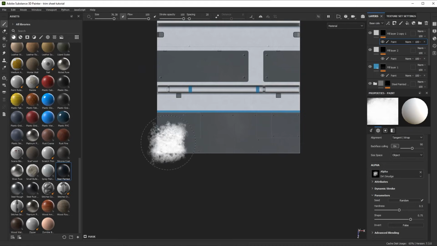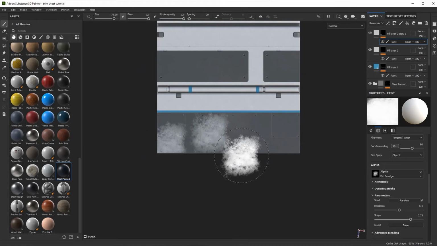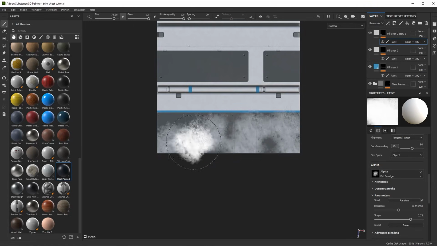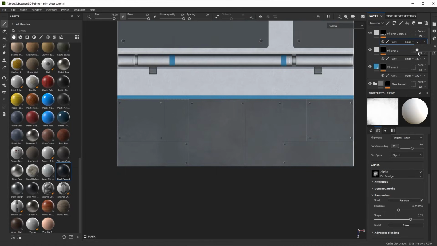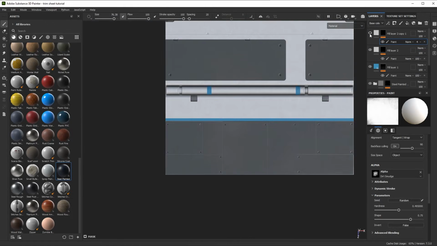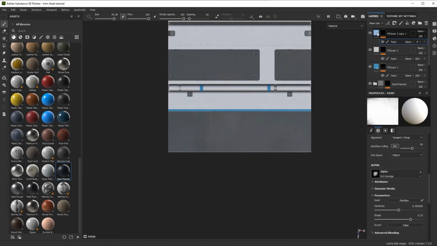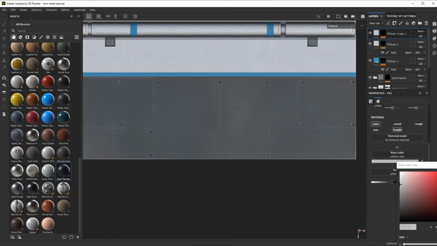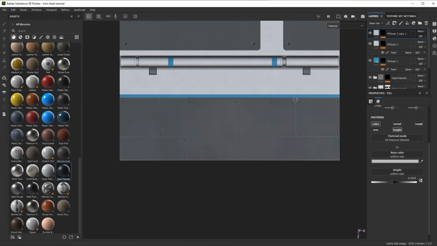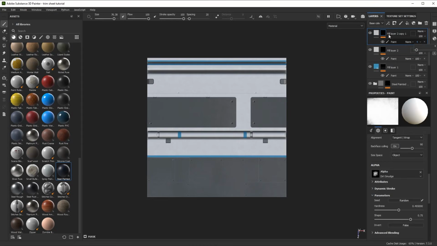And we could just come in here and paint in some smudges and just play with the rotation and things like this. We're going to definitely drop the opacity though. So if we go to this, you can just make it super, super faint like that. And we could even make this color a little bit more like that. See, it's just a very, very subtle effect on those panels. I don't even know if I want that for sure. It doesn't really add anything to the scene, so maybe not.